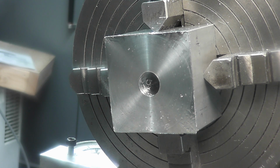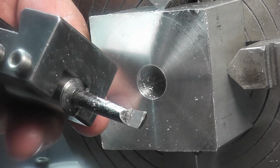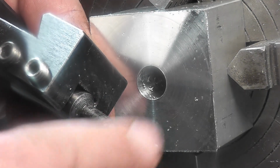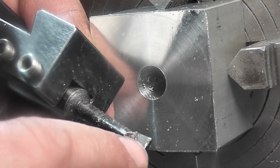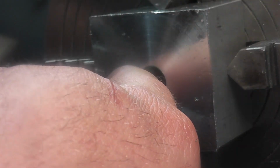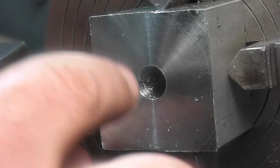So let me get my boring bar in place, and I'll get everything zeroed, and we'll start boring. Alright, so this is the tool we're going to be using here, and it's just high-speed steel. And you can see we have, from here to this edge, we have clearance. And also the tip, you can see the way that's cut, so that all we're cutting on is that front edge. And that'll also allow us, since we have clearance on this side, we're going to go in and open this up to our diameter, but we're going to leave it 10 thousandths shy on the bottom.